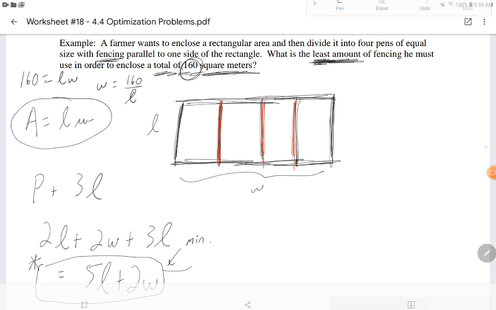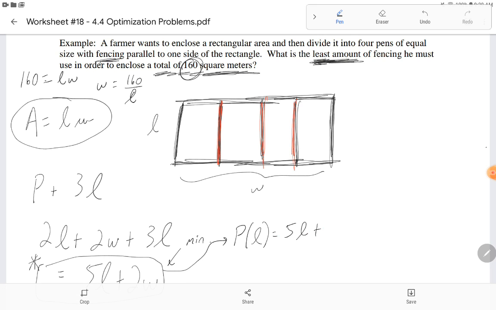So I'm going to plug into here, and I'm going to get an area. Nope, not an area. We're not talking about area. I don't know what to call this function. Maybe you just call it P, for sort of perimeter, but it's not really perimeter, you know what I mean? But I'll call it P of L, since my function now is going to be in terms of L. So it should be 5L plus 2 times W, but it's not W anymore.